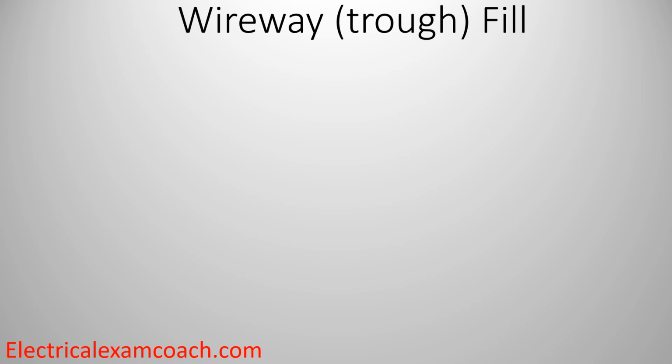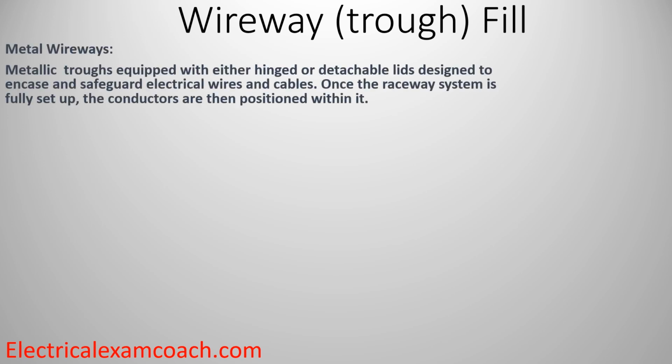Let's jump right into wireway and trough fill. I don't call it box fill, even though they're technically boxes, because we're going to calculate it like pipe fill. So instead of using cubic inches, we're going to use square inches, but we'll dive into that in just a little bit. First, let's look at the definition of a wireway.